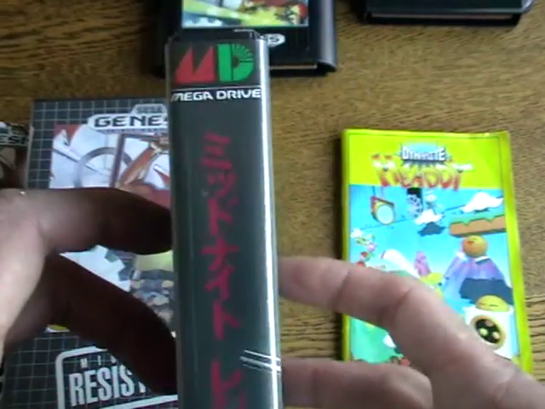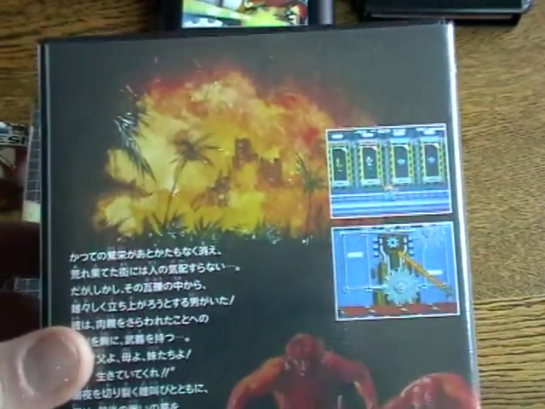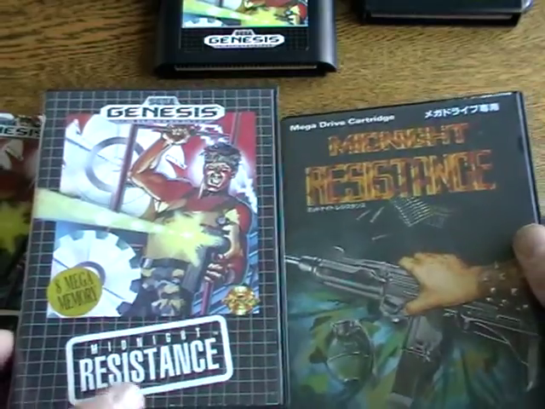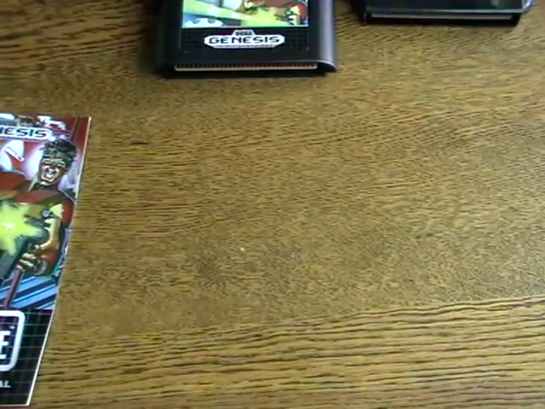But it's actually quite hard to get a hold of too, the Midnight Resistance Japanese version, and the Genesis version is actually quite sought after, so I'm hoping you can get quite a decent price on eBay for a Midnight Resistance complete. Great run and gun, a Contra clone, but pulls it off really well.